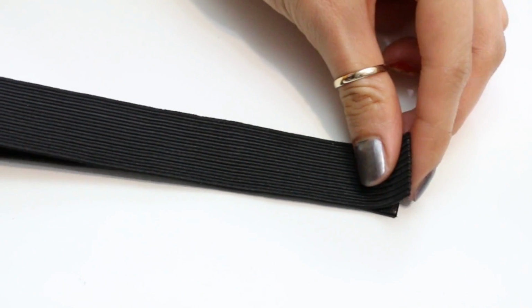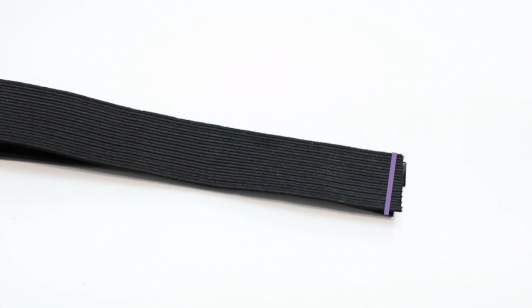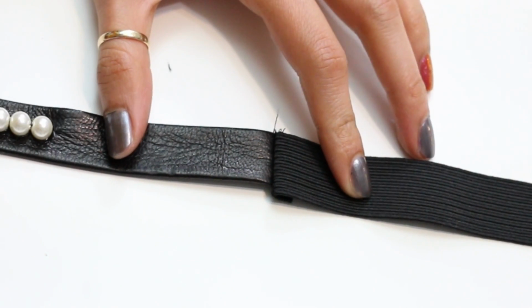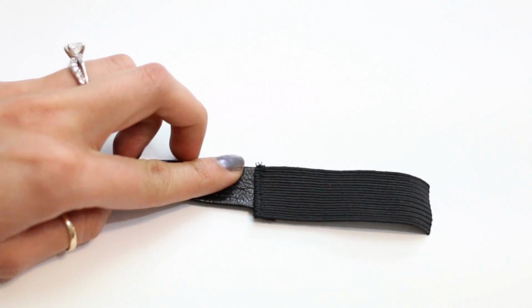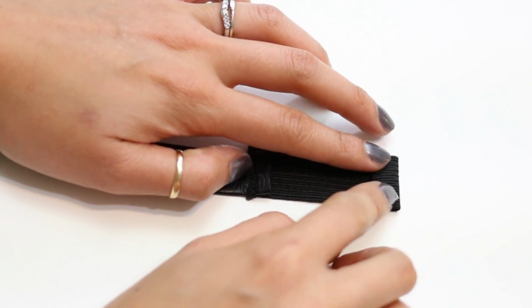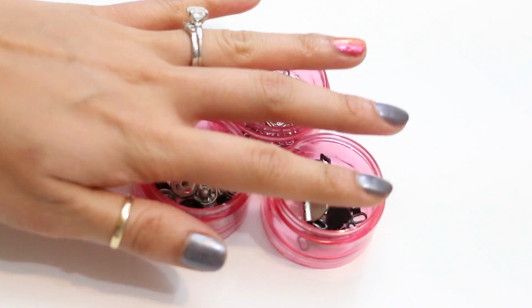So with the belt right side up, I place a small piece of elastic on top and then I sew. I open it up and then I sew again along the edge. I trim the elastic down so that it reaches the midpoint of my back, and I fold in the edge and sew. I went ahead and I repeated all of this elastic stuff on the other side of the belt.